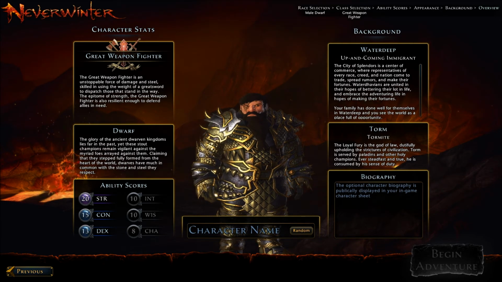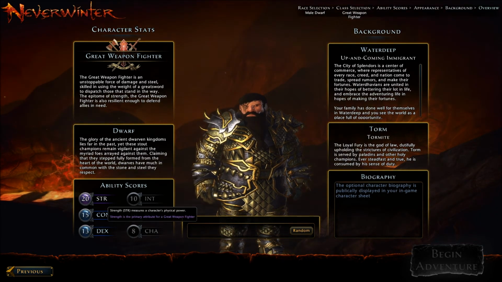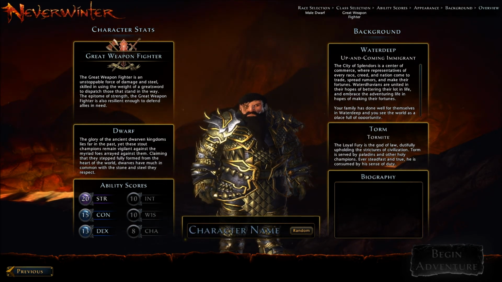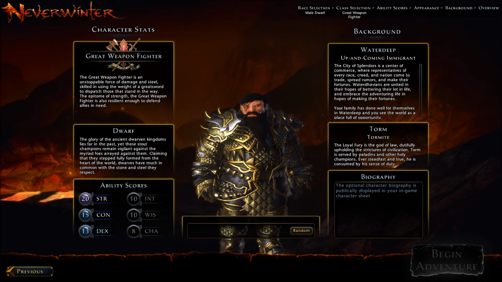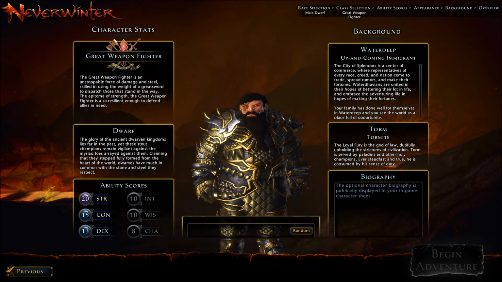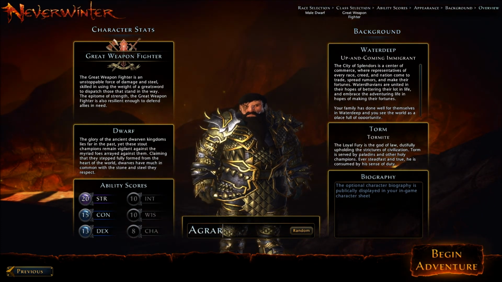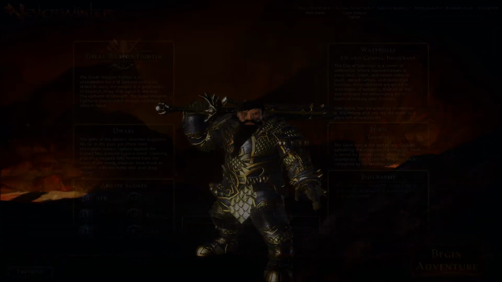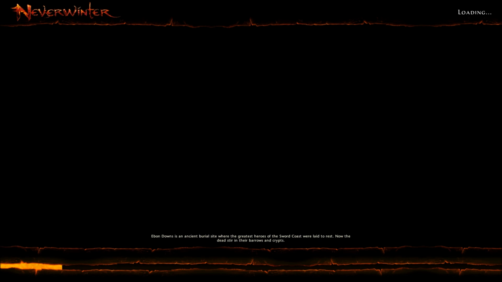And here we will go to the summary, which talks about here's our class, here's our race, here's our ability scores, here's our little background and our religion, and we can actually put a biography in here too, but I've never personally seen anybody who does that, except me, but we're not going to do it today. So we're going to call him Agrar, and we're going to start playing. And that process has taken us to level 1, so we will zone into the world.